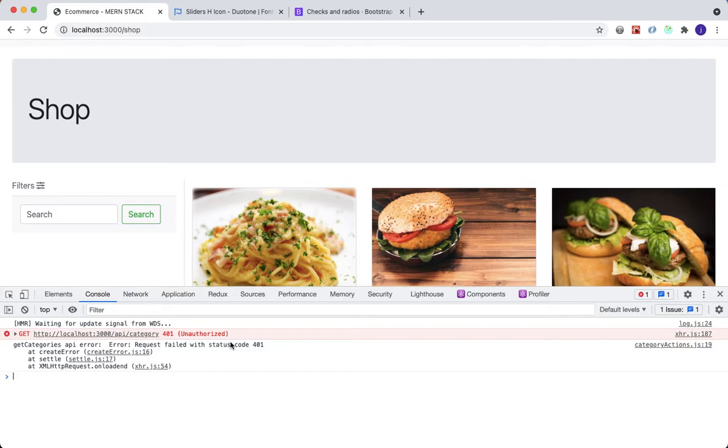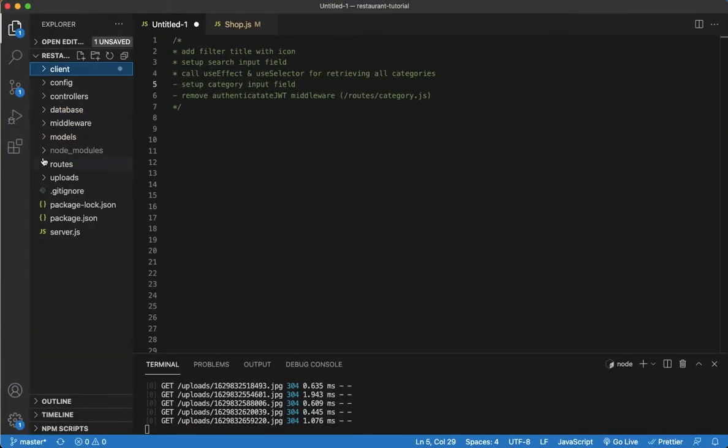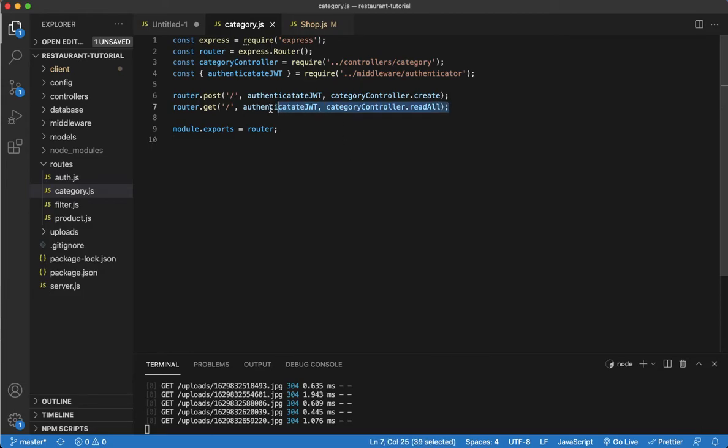action function to fetch our categories on the admin side, here, let me show you. I'm going to collapse the client side folder, and if I go to the back end routes and click on the category file, you can see that this route on the back end that retrieves all the categories is using this middleware that we created earlier, called authenticateJWT. So this middleware is checking that the user is authenticated, I mean they're signed in. But in this case, there's no reason to have authentication. All we're doing is reading the categories from the back end. So I'm not sure why I ended up doing it, but it's not a big deal.